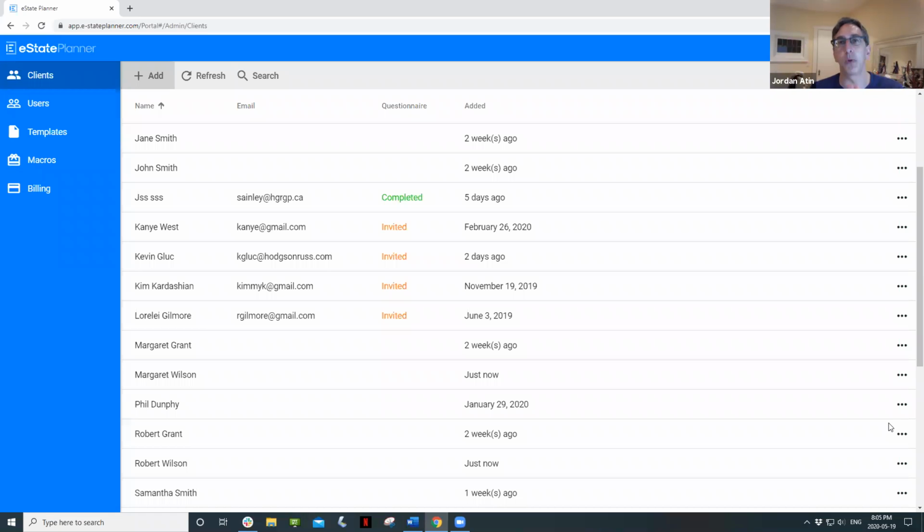So if you want to do one will for Margaret, and then you want Robert's to be an identical mirror, or you want to copy parts of it, you can sync them. So that's the idea of it. It also does things like checks for duplicate legacies in both wills and make sure things like that. So it does a whole bunch of things, but you want to link them at the beginning. That's the best time to do it. You can link them later, but that's the best time to do it.